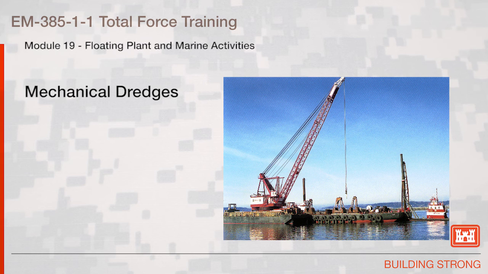Mechanical dredges. This section describes the different types of mechanical dredges, their advantages and disadvantages, and how their production is estimated. Comments concerning environmental issues associated with using mechanical dredges are also addressed. In general, mechanical dredges use some form of bucket to excavate and lift the dredged material from the bottom, then load it onto a barge and transport it to the in-water disposal site. Mechanical dredges are held in position with either spuds or wire rope and anchors during digging operations. They are repositioned using a kicking spud, picking up the spuds and moving with a tug, picking up the spuds and moving with the wires, moving with the wires, or moving with the bucket.